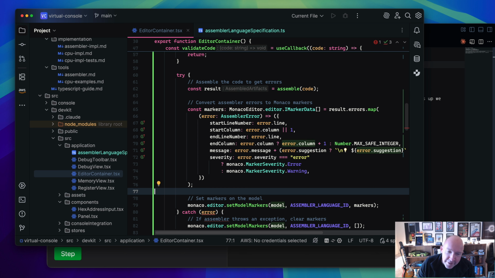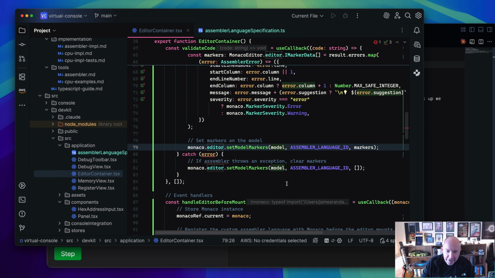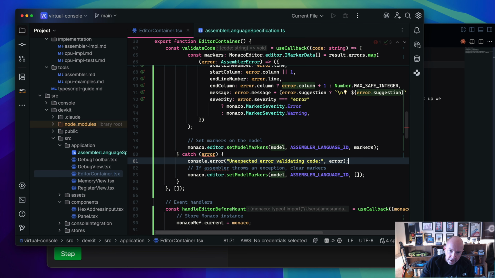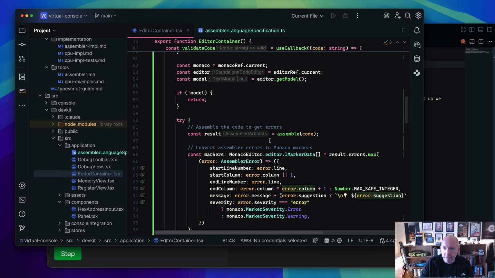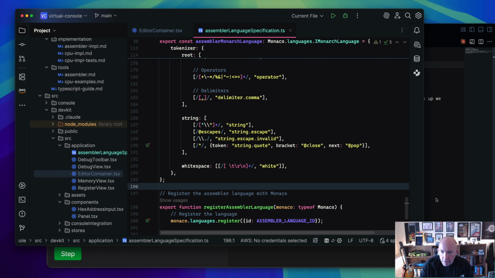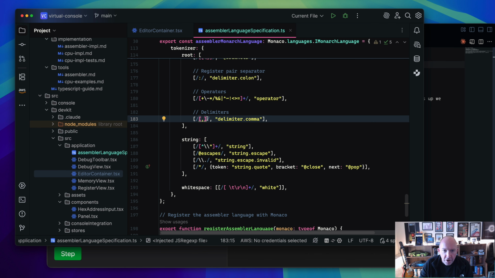Sometimes this stuff leaves me stunned. What I'm going to do here though is in here, if we don't need that error. If you assemble first an exception, I'm actually in a console.error. It shouldn't throw an exception for a normal error. So if we do get one of those, we'll pop it to the console so we know about it, and that gets rid of that warning. Let's just look for. We know we've got that thing about bracket comma.